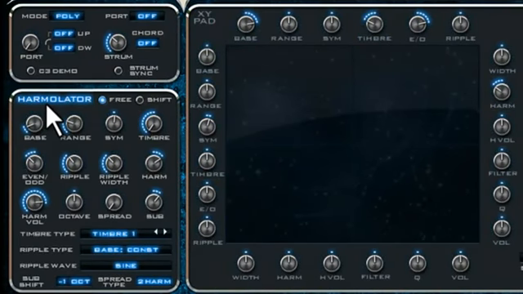The Harmolator is the heart of Blade and is a very different type of oscillator. Instead of having the classic waveforms like saw wave, triangle or square, you create your own waveform here. For this you use 9 controls in total, starting with bass up to harm volume. Next to that, we have several setting options for the Harmolator and how, for instance, the ripper works. The 9 controls you can change statically in the Harmolator itself or control it with the XY pad.